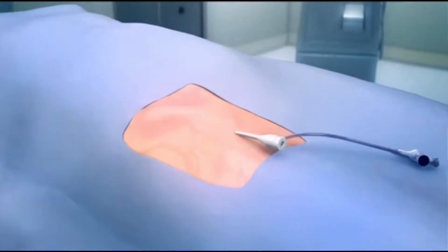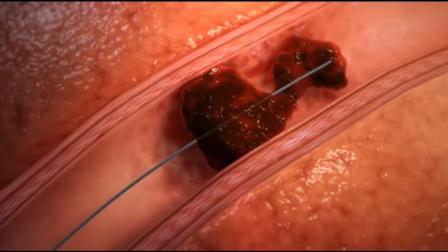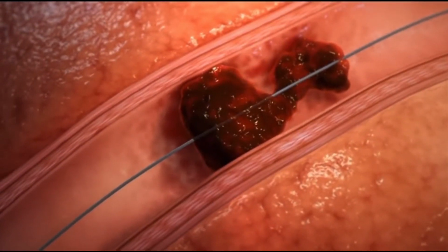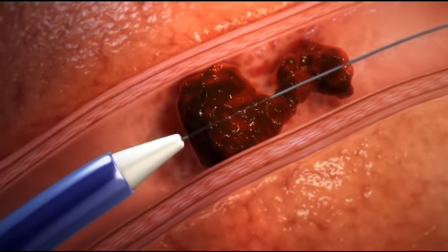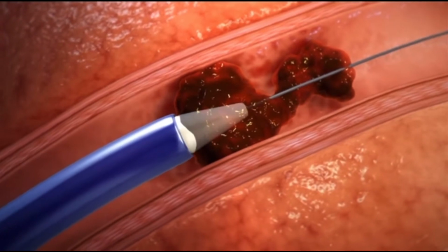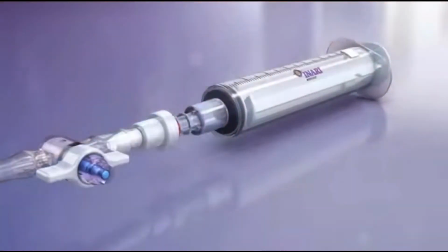For the retrieval of blood clot from a PE in the lung, we utilize a system called the Inari FlowTriever system. This device is specially designed to navigate into the lung vessels to engage, disrupt, and extract blood clots from the lungs. The procedure begins with accessing the patient's vein in the leg, and a guide wire is navigated through the clot in the lung.